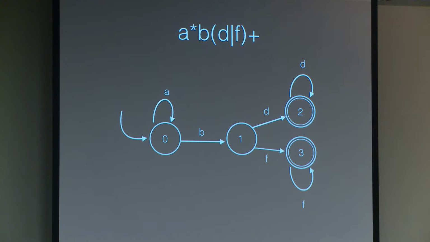In the case here, it's a really simple state diagram. That's the equivalent of the top regular expression. We come into state 0. We're going to match 0 or more of the letter A. We'll then move forward, and we're always going to match a B. There's at least one B. And then we're going to look for the D or the F. And we're going to match at least one and as many more as we want. And both of those are accepting states. So if we get all the way through this and we get to one of those states, we know it's a valid sentence in the language.